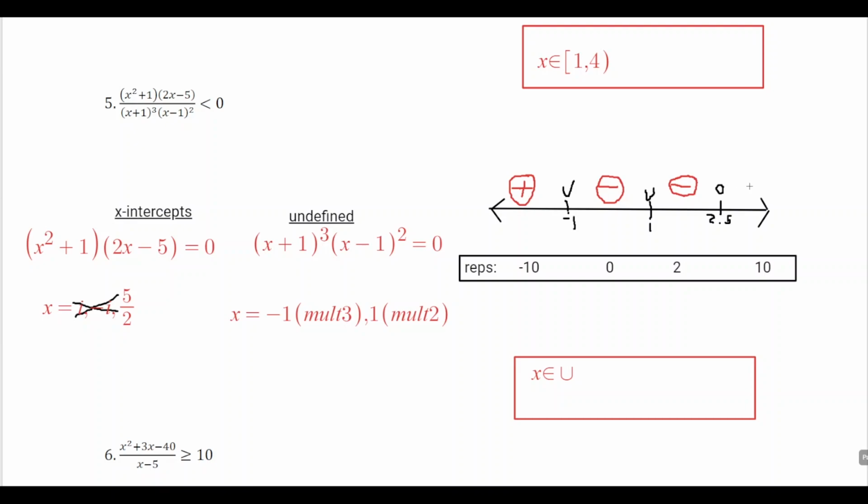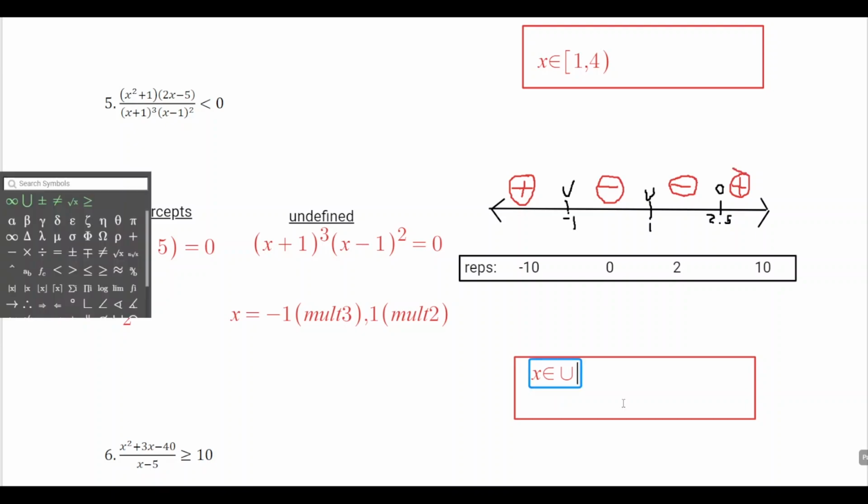Yeah, just finding examples where it happens is not proof. So that's why I'm hedging a little bit to say I'm just not totally sure if that happens every time, but so far it has. If I plug in a 10, I do get a positive divided by positive, so that's going to be positive. So the solution set is going to include all the values where this is negative, and that's going to be in between -1 and 1, and 1 and 2.5. And so here is the solution set for number 5.